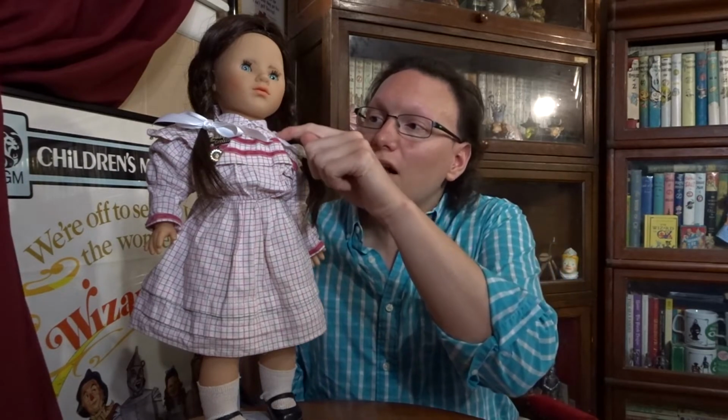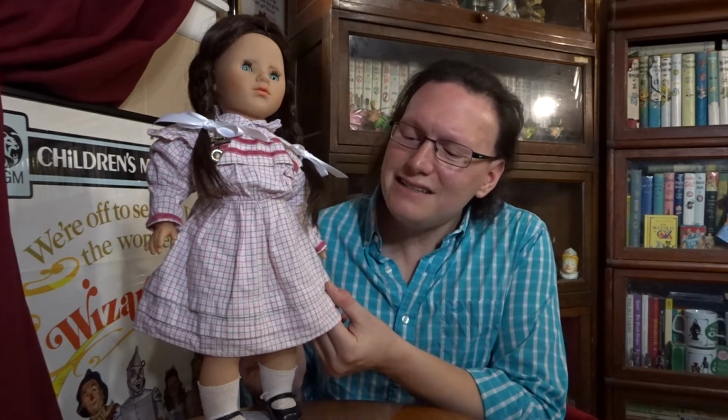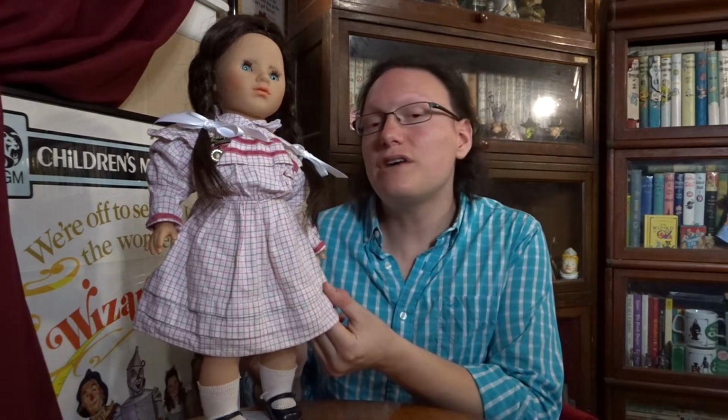Sorry, Dorothy. Dorothy's outfit is a pretty faithful reproduction of Raymond Hughes' original design that Fairuza Balk wore in the film. From her puffed sleeves, to the lace on her collar, to the pleats in her skirt, the outfit is pretty impressive. The fabric used is also rather unique. It's a very light pink fabric with contrasting magenta and green stripes.